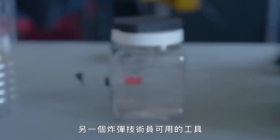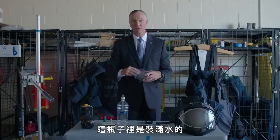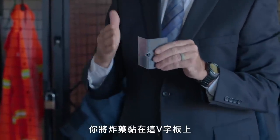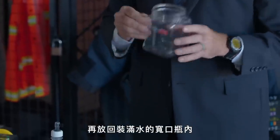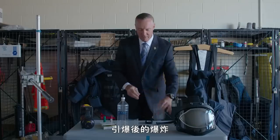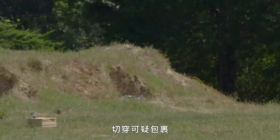One of the tools available to the bomb technician is a hydrojet. This is a 32-ounce hydrojet — it's a directional charge, which means it's filled with water. This plastic sheet inside is formed to make a V. You would take data sheet or sheet explosives and affix it to this V. It then goes back into the hydrojet that is full of water and is fired with a primadet. Once it's fired, the projection of the explosives drives the water into a knife and cuts through suspect packages.